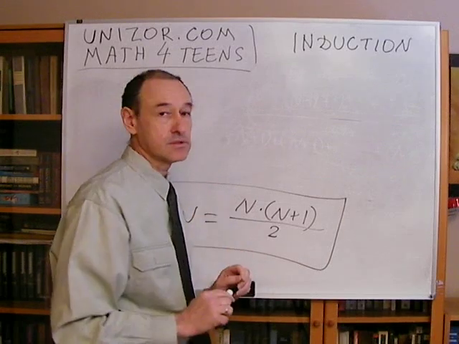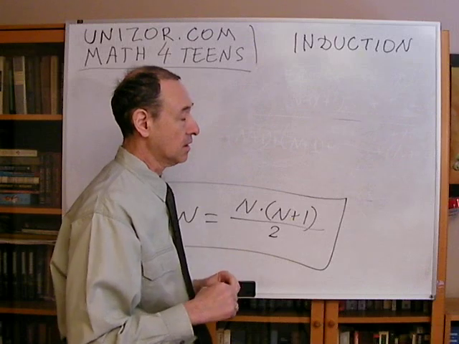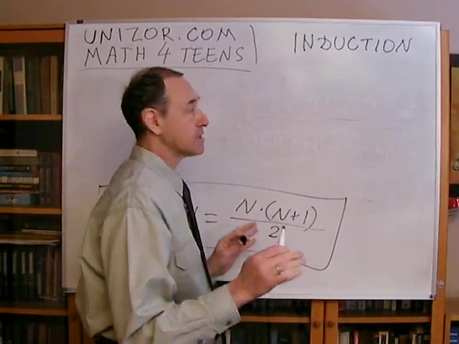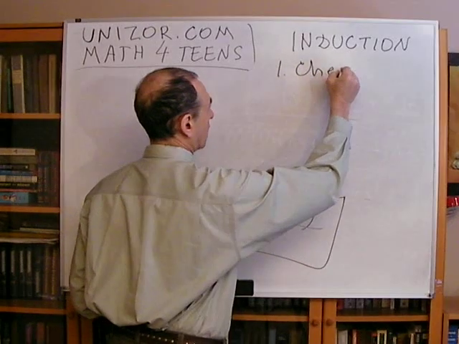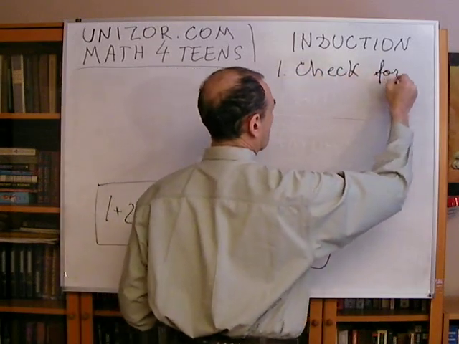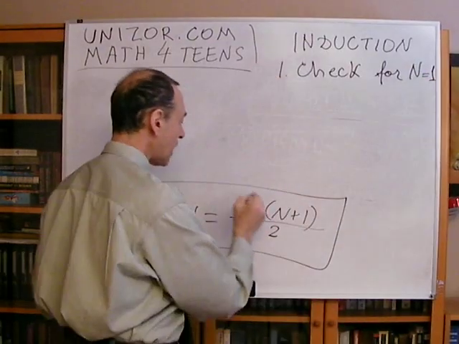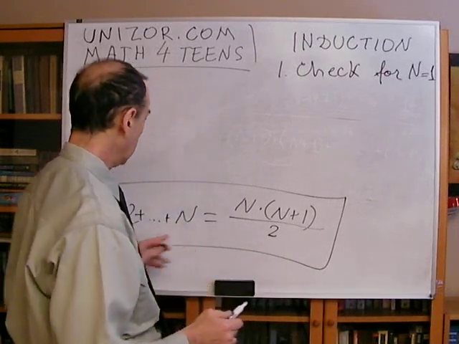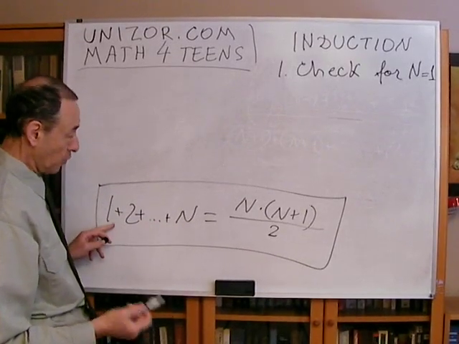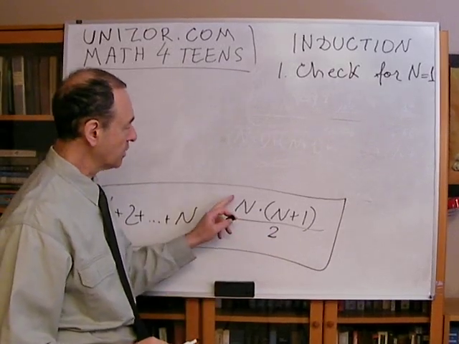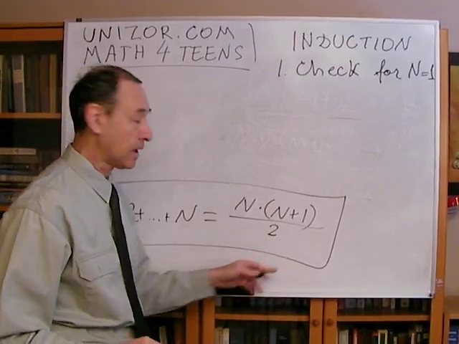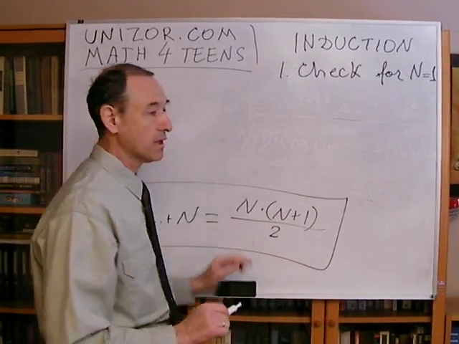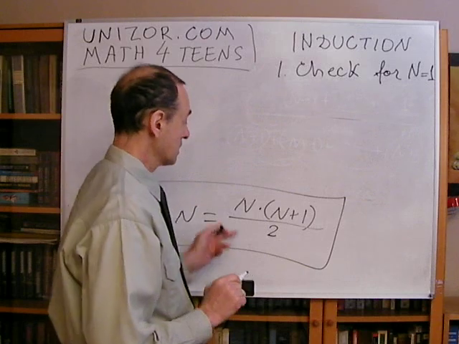Here is how the method is supposed to be used in a rigorous sense. This method contains three steps. Step number one: check for n equals one. We have to check this formula for some initial number, usually number one. For n equals one, the sum on the left will be one, and the number on the right will be one times one plus one divided by two, also one. So one equals one — formula checked. We know the formula is valid for the initial number one.